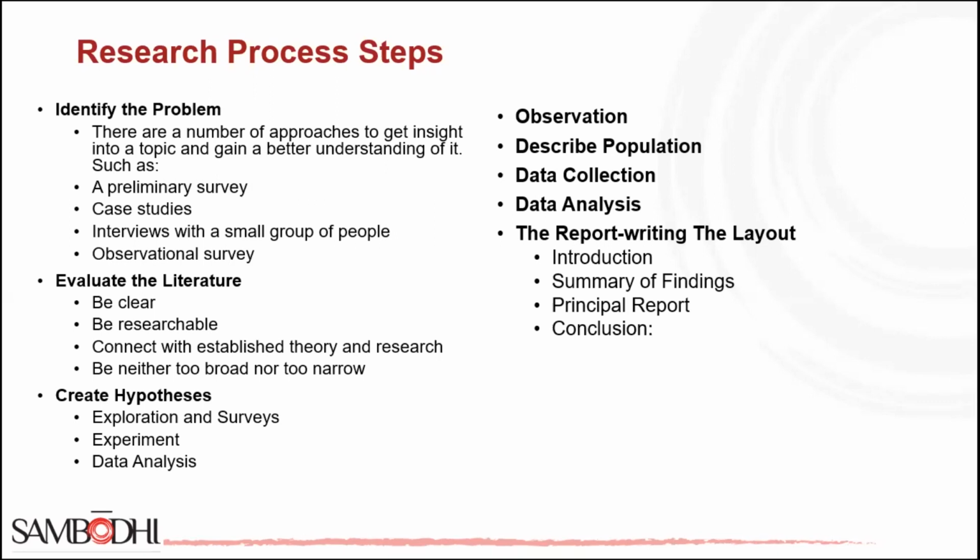Summary of findings. A non-technical summary of findings and recommendations will follow the introduction. So the findings should be summarized if they are lengthy. Principal report. The main body of the report should make sense and be broken up into sections that are easy to understand. Conclusion. The researcher should restate his findings at the end of the main text. It's the final result.